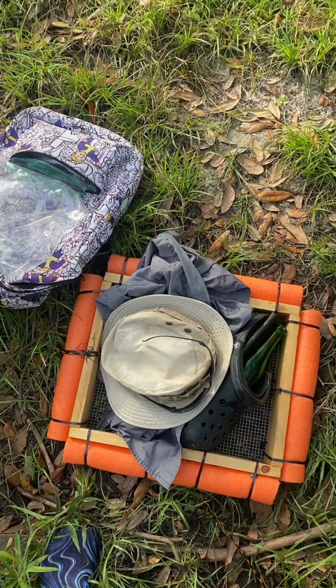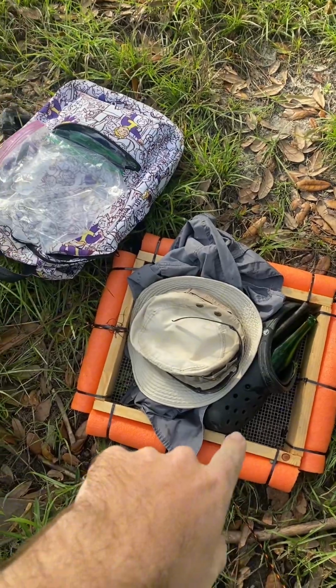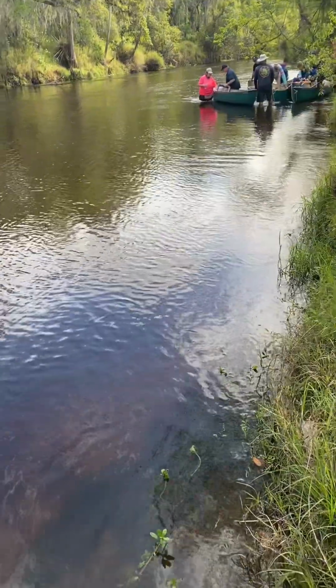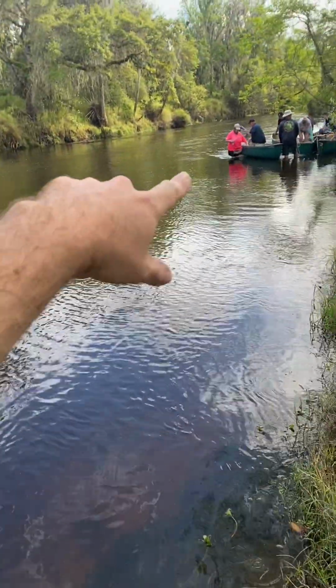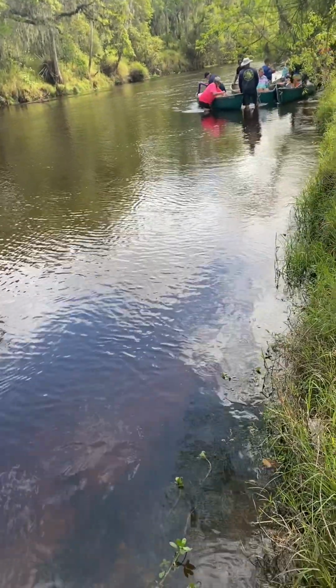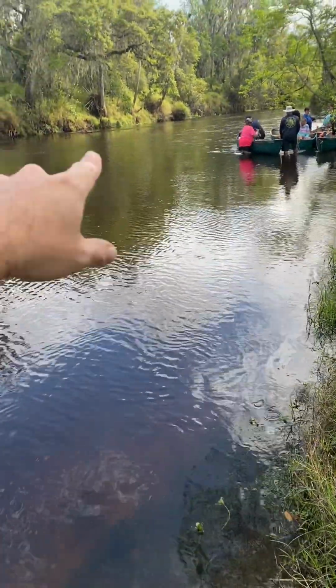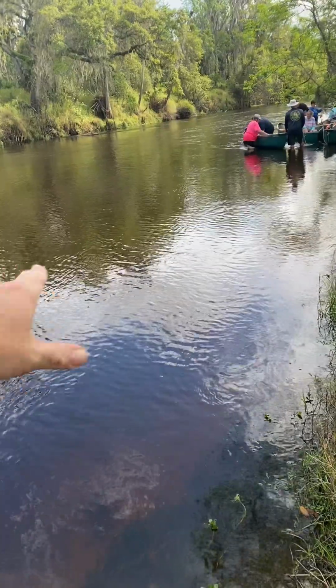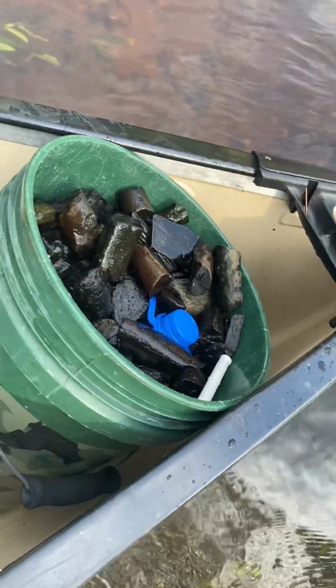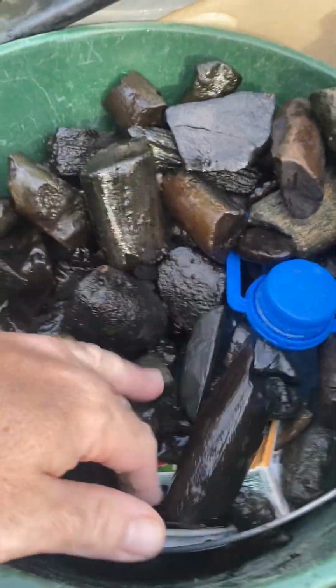All right, so sorry I didn't film, but the main methods were shoveling stuff into that and sifting. That's how you find the smalls. I had some goggles on, and I found a meg like right over here. It's about that big, and I'll show it to you later. And I did a lot of swimming around. There's a viewfinder that we used to look under the water for a while. So lots of different methods. I ended up with these because when you're swimming under the water, they really stick out. These are dugong bones.